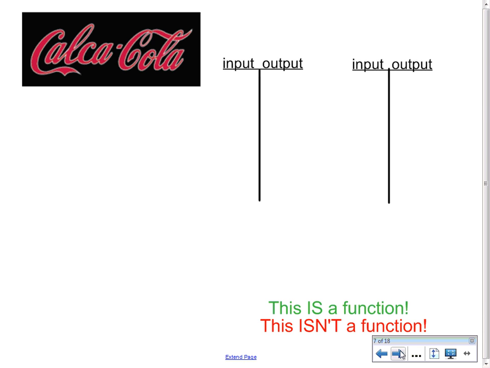Let's say I walk up to a good old calculator machine and I press a 3 and out comes a 5. And the next time I press a 4 and out comes a 7. Maybe I press a -1 and out comes a 0. And then I press the 3 again, and this time out comes, well, 5.